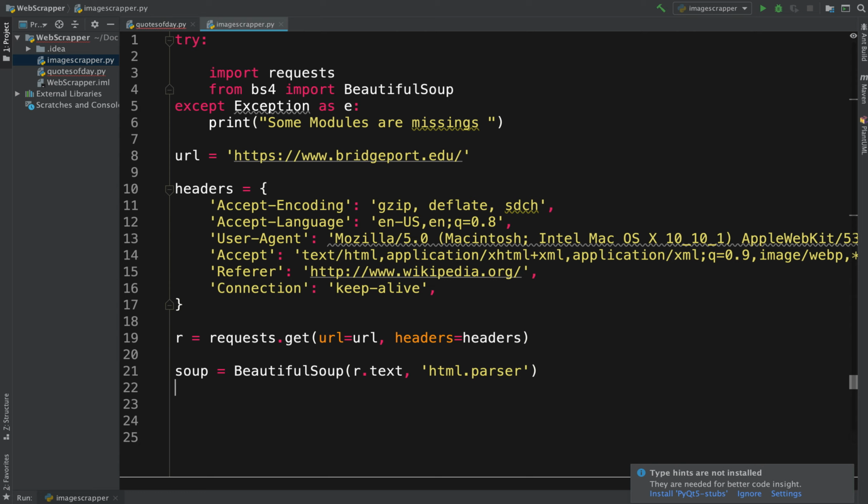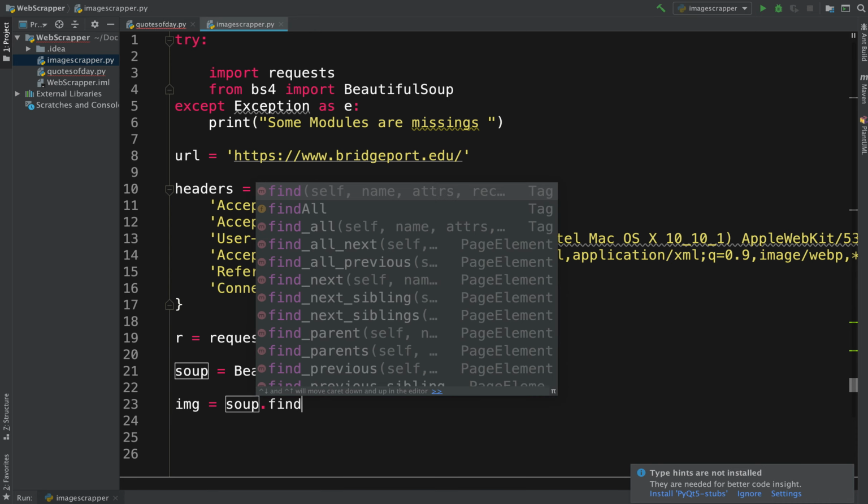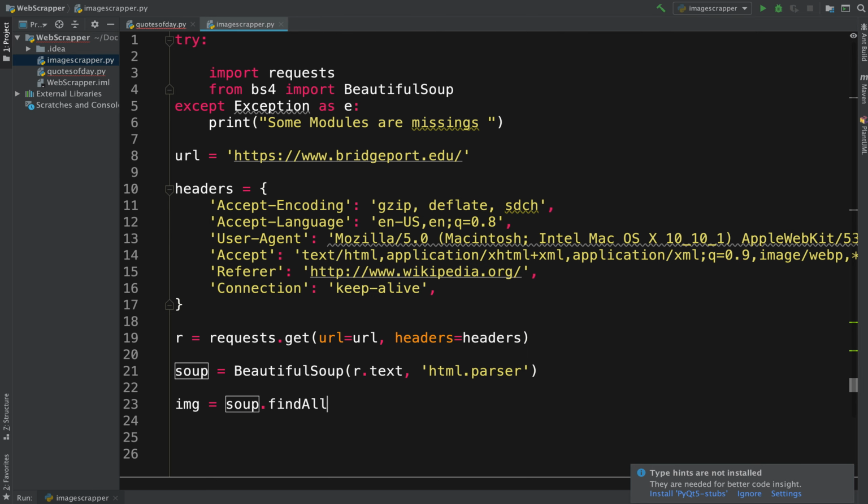So I'm creating an HTML parser. Now the very first thing is you want to search for images, right? So you would say something like soup.findAll. It's camel casing, remember that. And you want to hunt for the image tags.